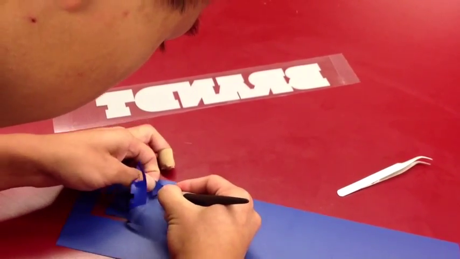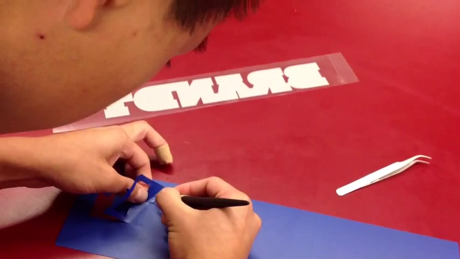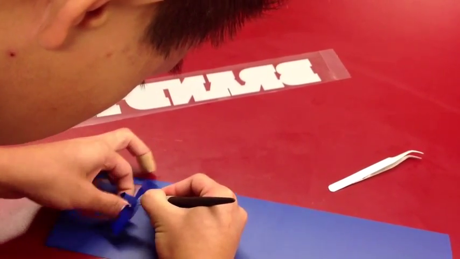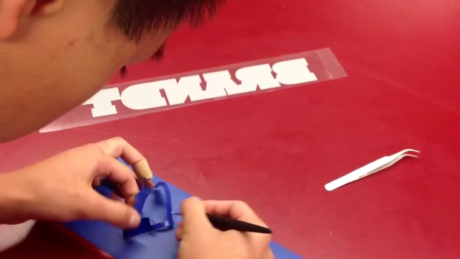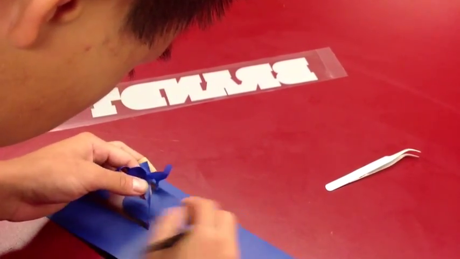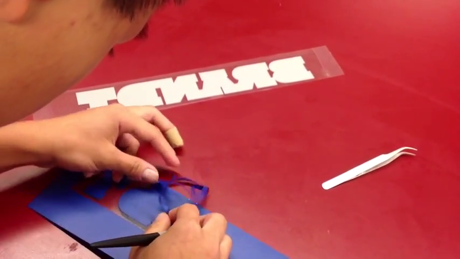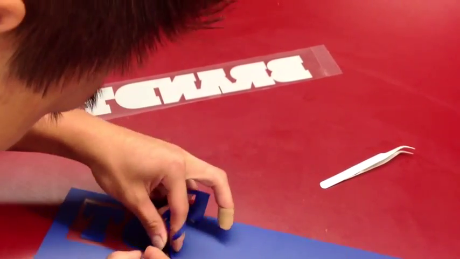If you find the vinyl difficult to weed, it could be a matter that the force is not set properly on the vinyl cutter. Sometimes increasing the force by as little as 5 grams can make all the difference when cutting.